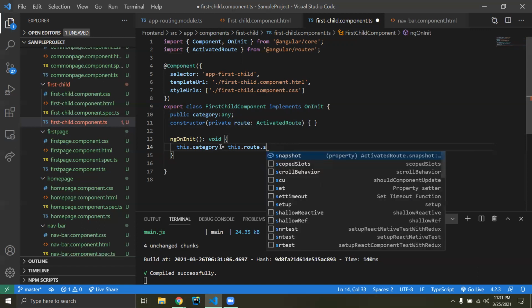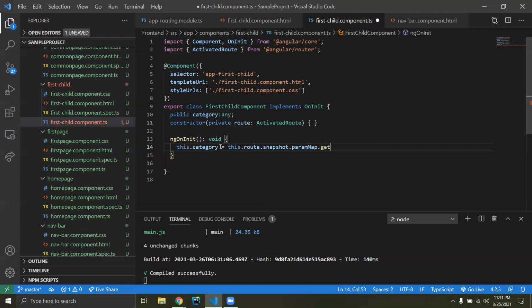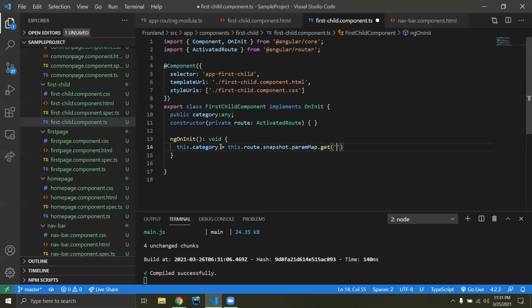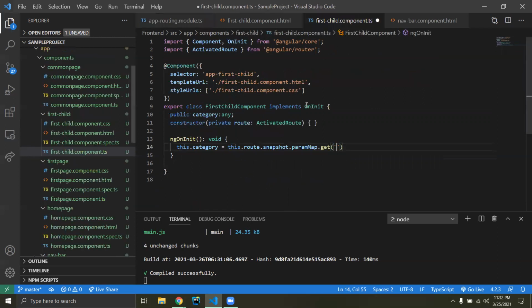I just missed snapshot. And over here we want the variable, so it's category. I'll just copy this category. Make sure I just copied this part, I haven't copied the colon. And I'll paste it right over here and save this file.